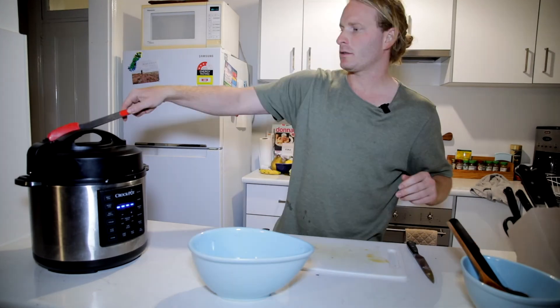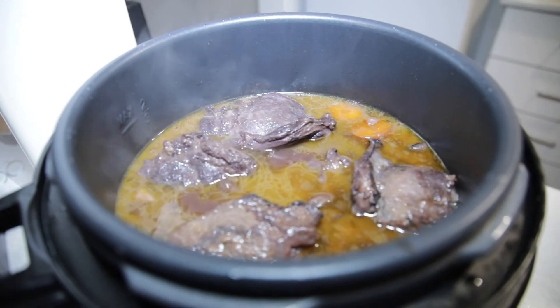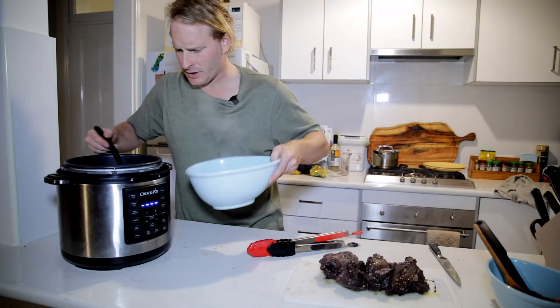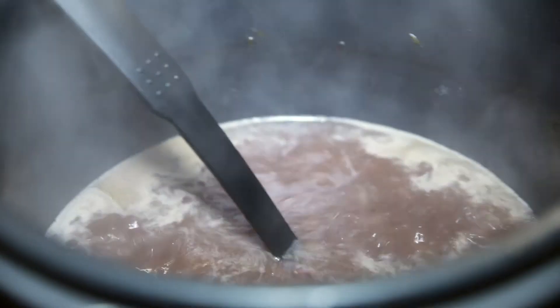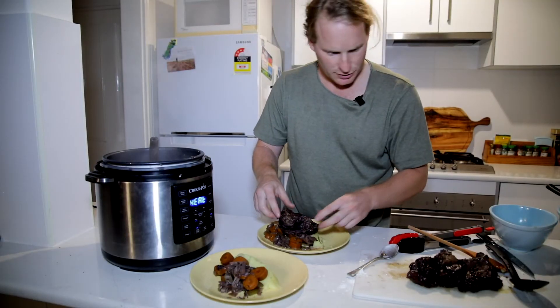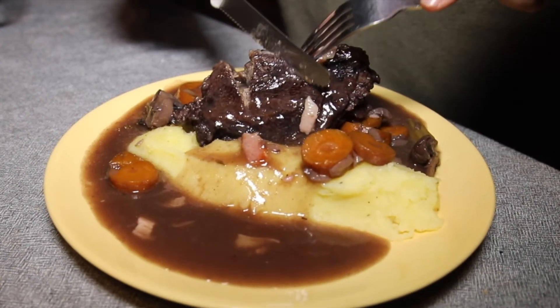Now that it's finished — look at that, it just bends. Carefully lift out the cheeks. Drain all the veggies, then reduce the stock and the wine to make a delicious sauce. Add the bacon to the sauce, place the beef cheek on top, pour the sauce, and there you have it — Boulibour Cheeky.